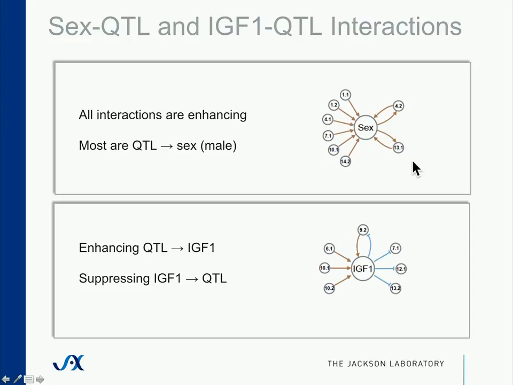So basically what this model is saying is that each of these QTL is enhancing the effect that sex has on all of the traits. Okay, so this surprised us a little bit. I was expecting we'd see sex modifying QTL that affect a certain trait like bone mineral density. It's the other way around. We're seeing QTL that seem to sort of affect everything by modifying the sex effect.